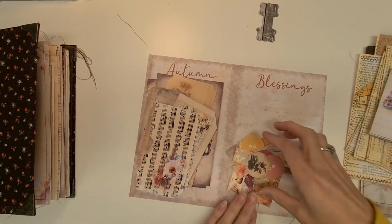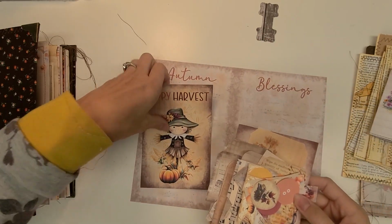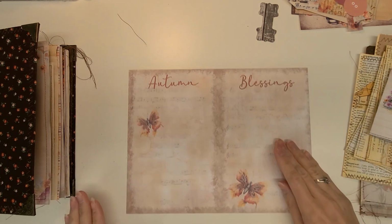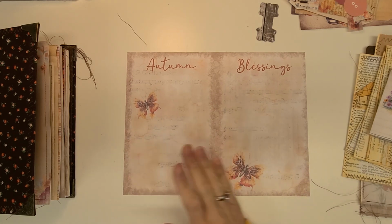Don't know if we'll be using it. And these are my little tiny pieces that I cut. But underneath here, I have another page that I designed. I did some embossing yesterday, and it's all over my desk. Anyways, I tried to design another fall page. And this one says Autumn Blessings.